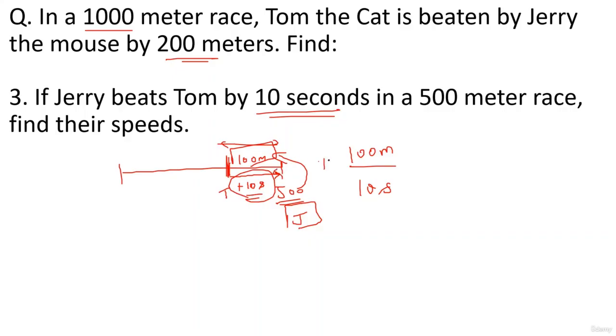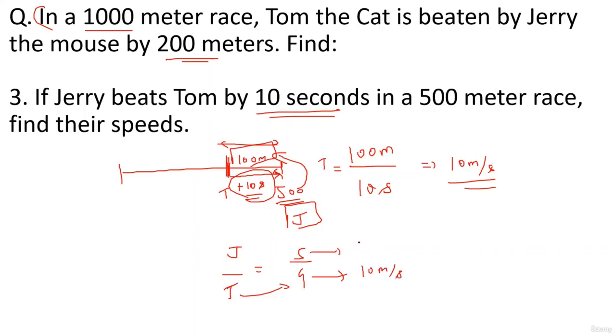So for Tom, you can very easily find out the speed. That is 100 meters divided by 10 seconds. Tom's speed here will be 10 meters per second. Okay, but just now, in the previous question or in the main data here, we found out the ratio of the speeds, right? The ratio of speeds of Jerry and Tom was 5:4, right? And Tom's speed is basically 4. So if 4 corresponds to 10 meters per second, Jerry's speed will be basically 2.5 times, right? 12.5 meters per second. So the respective speeds of Jerry and Tom are 12.5 meters per second and 10 meters per second respectively. Okay, so let's go on to the next question of this type.